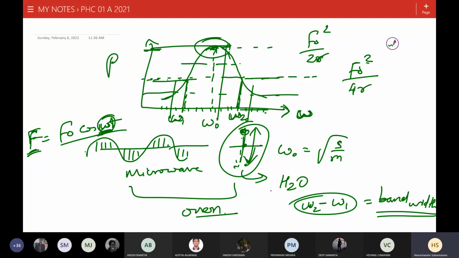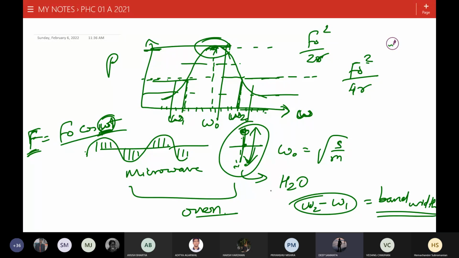And think about what a quality factor is. If you want the machine to work well over many cycles, like if you want the refrigerator to work over many cycles, or your AC, should your Q factor be large or small? Large, sir. It should be large. Yeah, go ahead.